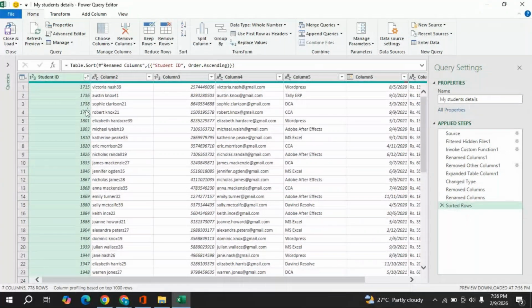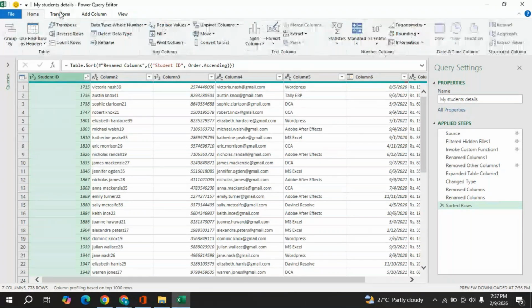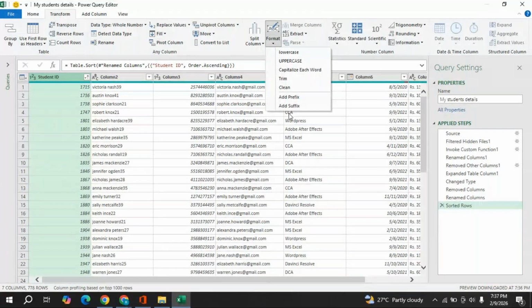Now in this I wanted to add a prefix. As you know, colleges and institutions have their short name as the prefix for the student ID. Like that, I wanted to add a prefix over here. I'll go to transform data. Under transform data, I have format, and here you have the option add prefix, add suffix.